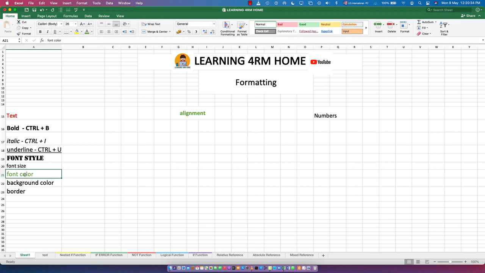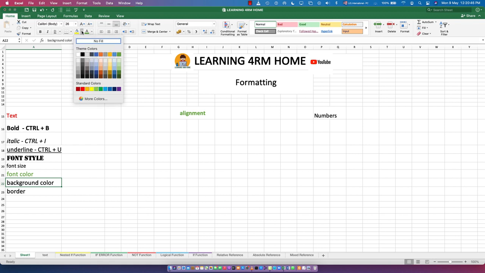Now this is for the text. Now what if you want the background? That's where you go for the bucket one. So that's the fill color. So when you click on this, now the same color box appears here. But this time around, any color that you choose is going to affect the background, not the text. So we have the background here. The text color is black. I want to choose this color.